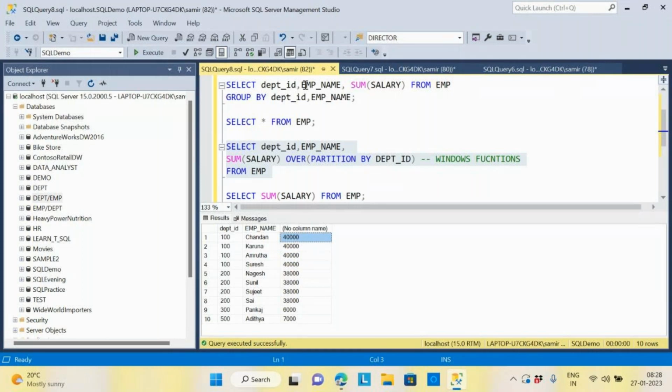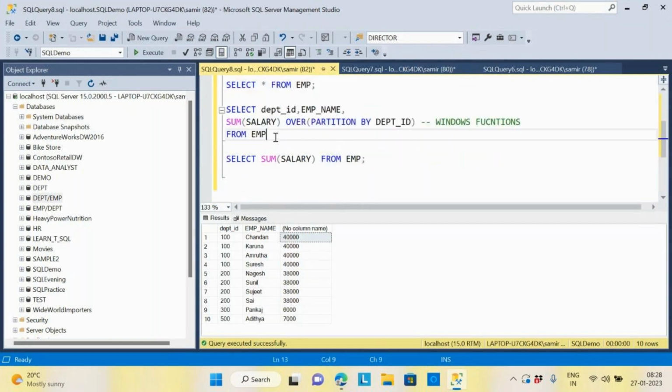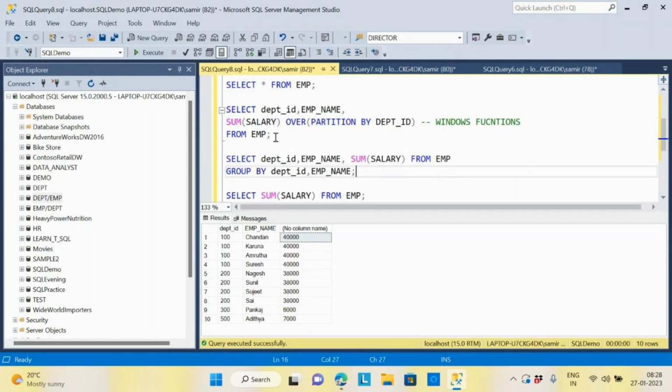Whereas the problem here is, suppose if you run the same thing now, I have two outputs, department ID and employee name. In the normal one also I have department ID, employee name. I'm showing sum of salary and group by department. Let's execute both things so we can understand what exactly the problem is. This is window, this is group by.